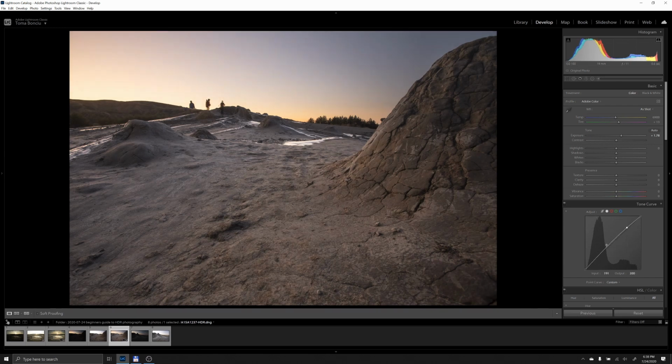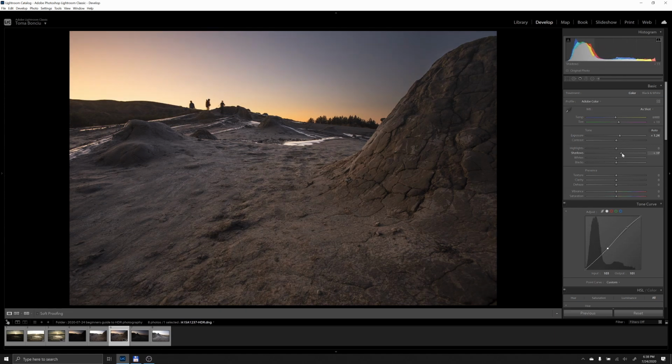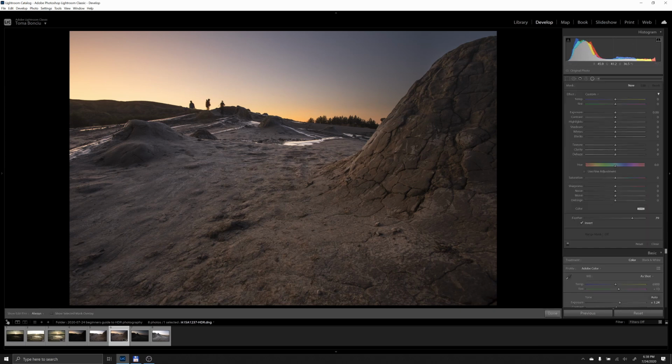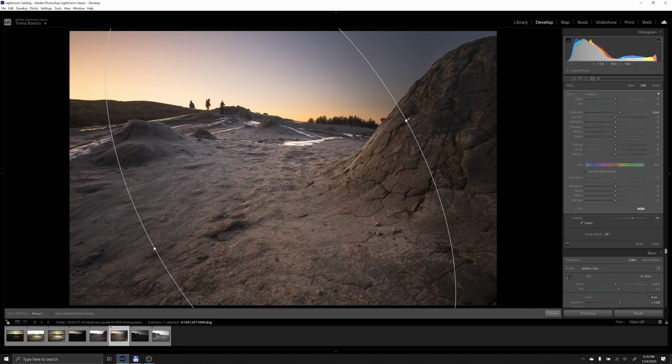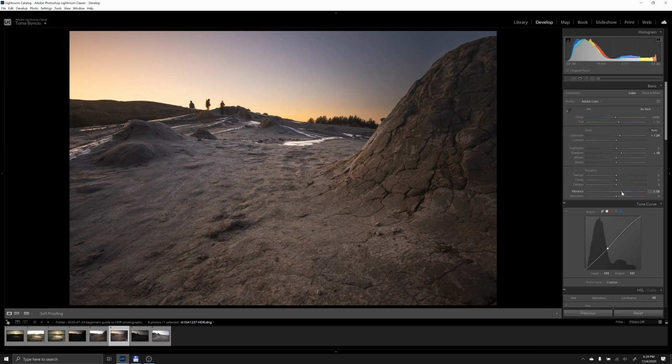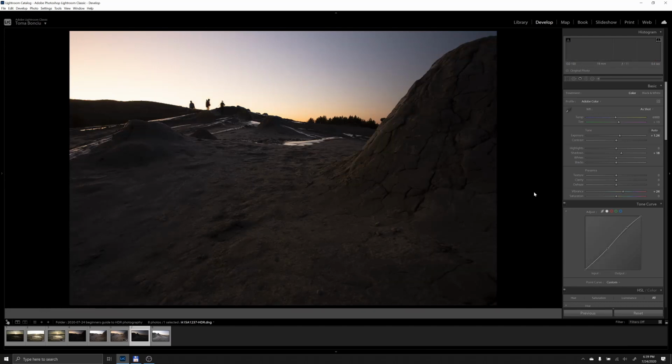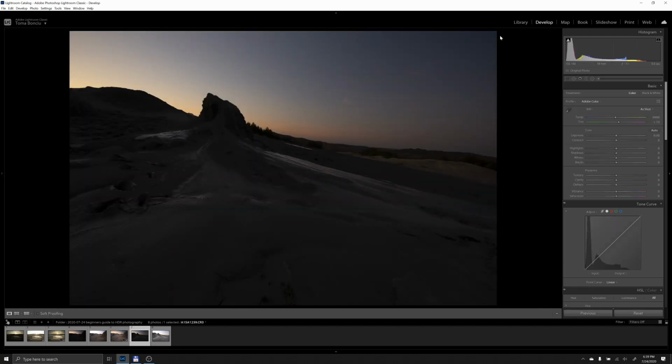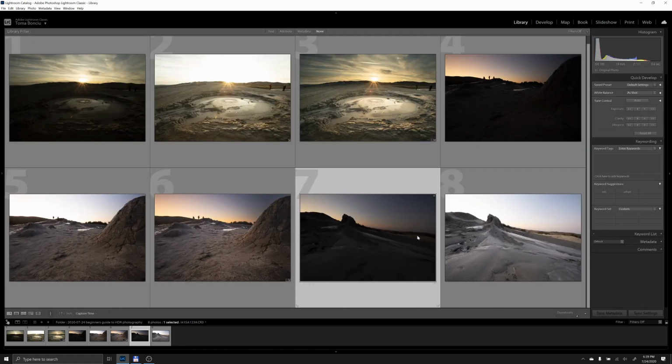Now what I'm gonna do is add a little bit of contrast to the image, drag the exposure down a tiny bit on the entire image, increase the shadows just a tiny bit, and then I'm highlighting the focus of this image, which is this area, with a radial filter. Okay, I'm using something like this. You don't have to have huge differences. Okay, and then add a little bit of vibrance to the image. Again, let's check the initial image and the quickly edited one. As you can see, I'm editing very fast. It's not something that I stay and edit a lot.